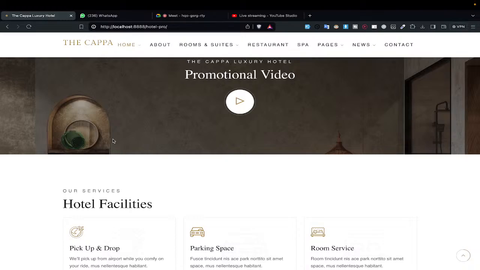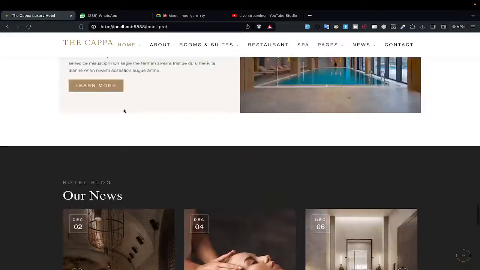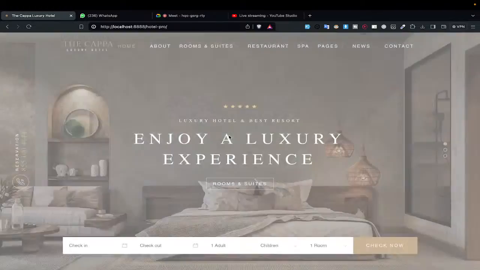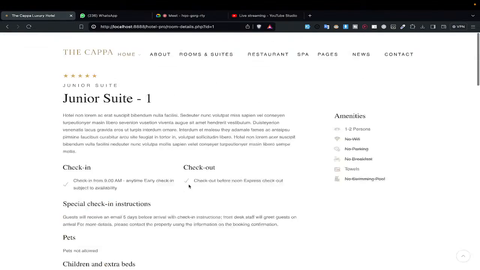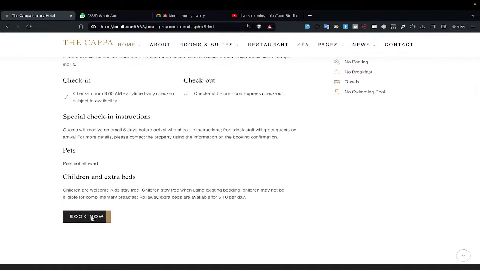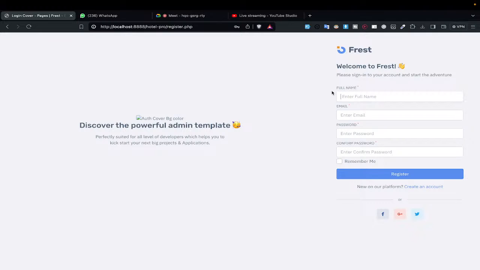So in the previous lecture, we stopped at the level where someone could browse the rooms, and when they reach on the rooms, they could go and see room details like this. And in room details, we had put the button of book a room. So we want to work on this logic. When someone clicks on this book a room, we check if they are logged in. If they are not logged in, we make them either create an account or log in, and then view the room details and book the room. So here we're supposed to display some message.